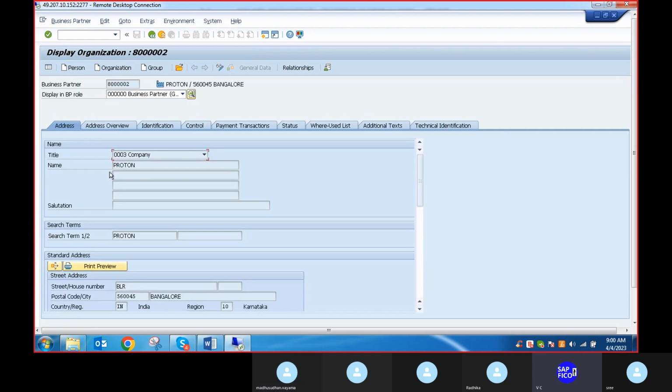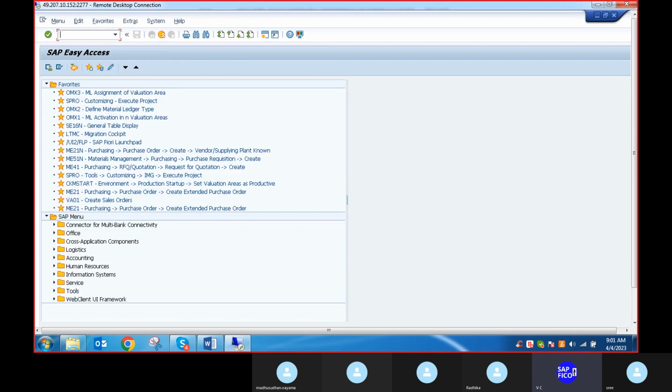Okay, all of you, when it comes to sales organizations, you need to have the business partner sales organization. You know how to configure it very well. Go to display in BP role, then to the supplier documents, sales organizations.